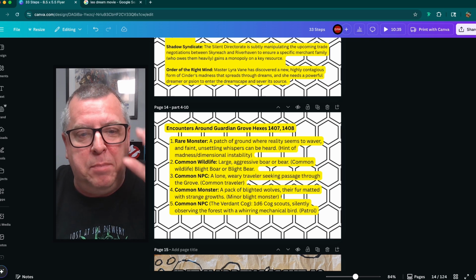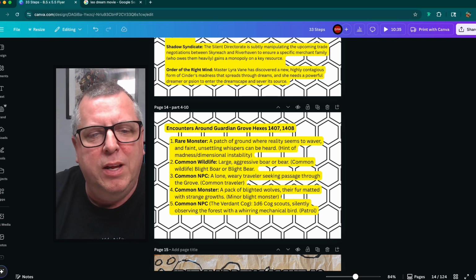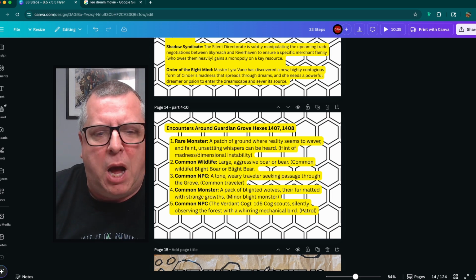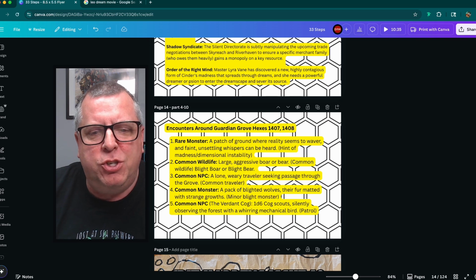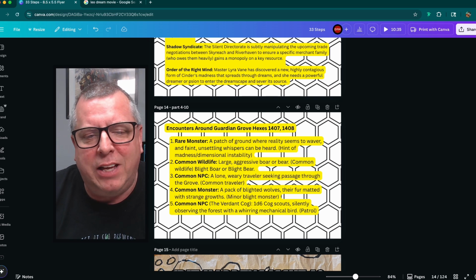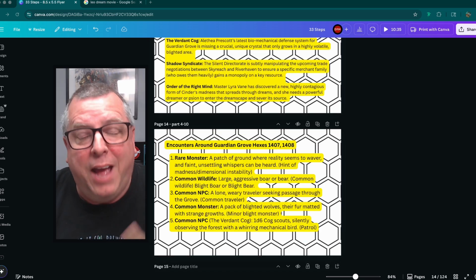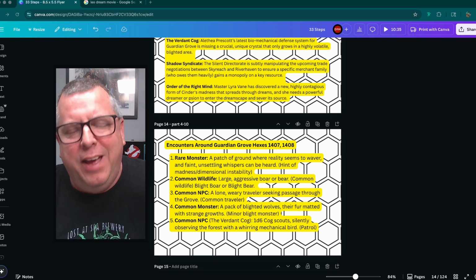Then you have a common NPC, a lone, weary traveler seeking passage through the grove. What is he there for? Why is he there? What does he need passage for? There's a common monster, a pack of blighted wolves, their fur matted with strange growths. Then you have another common NPC, the Verdant Cog, 1d6 cog scouts, silently observing the forest with a whirring mechanical bird. And that's the end of steps 31, 32, and 33 of how to make a fantasy sandbox.